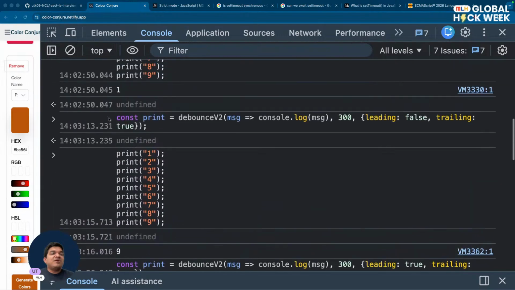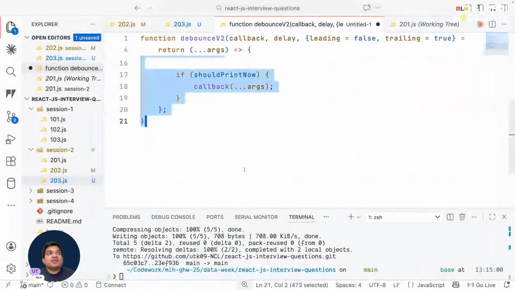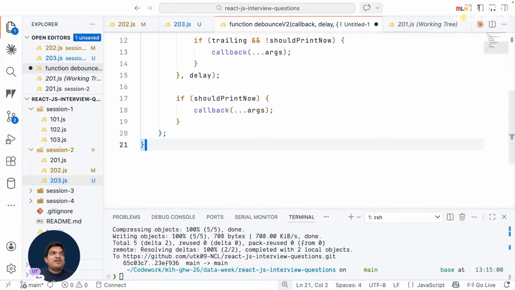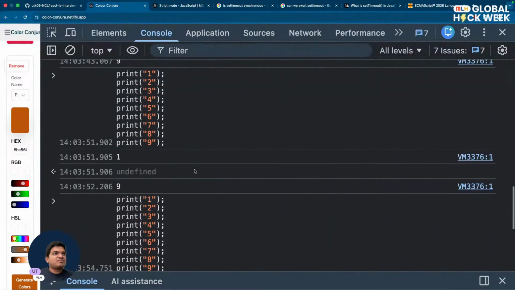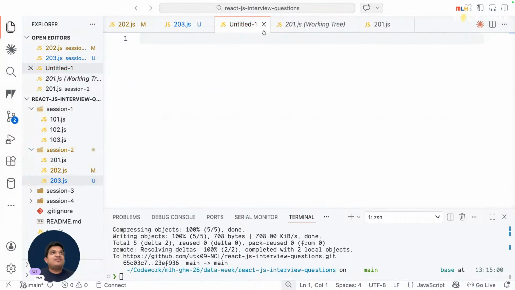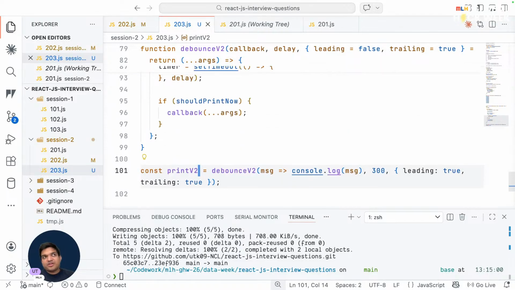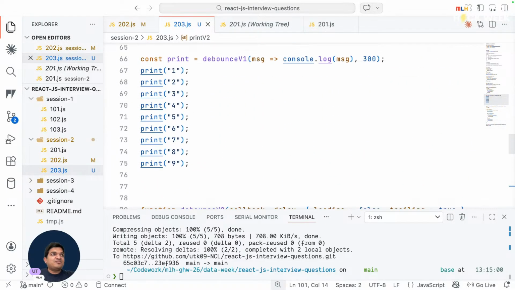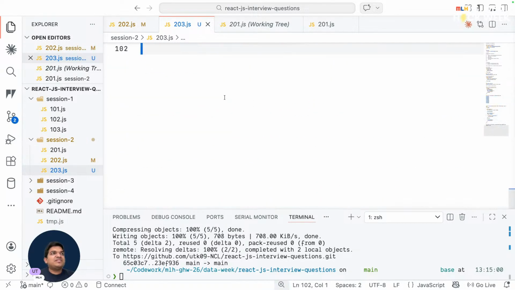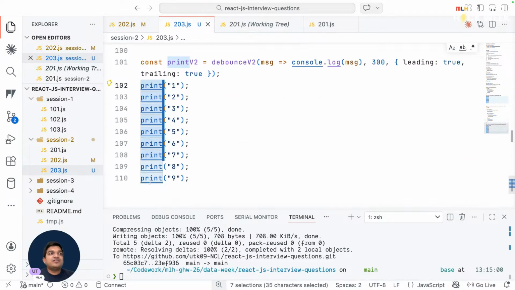That's how to implement your own debounce function, and you can also improve on it and say that we can give it 2 parameters to basically say when to run this. Do you want to print something immediately? So in a search situation, if you have to search for certain things and you want to trigger a search as soon as the user types something, in that case you could do what I have done here. You could say that as soon as the user types something, we want to do a search.